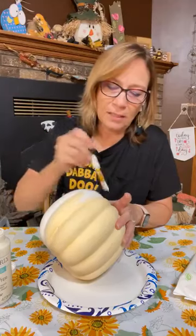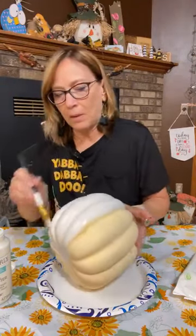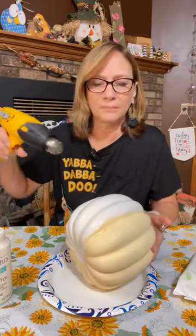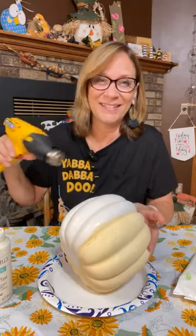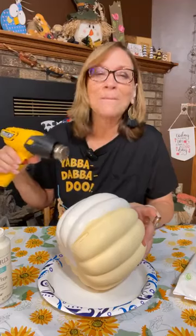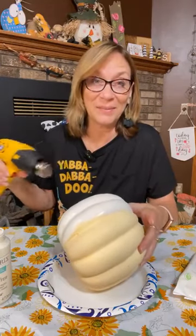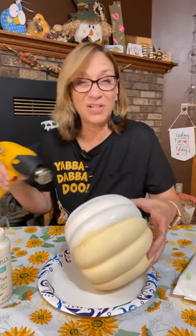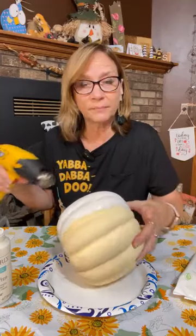Make sure you don't have any big bumps — honestly it would just add some character to it. I'm going to do this in steps and dry it as we go around. This is styrofoam so this is an extra hot heat gun — I don't want to be too close with it, I don't want to melt my pumpkin. This is the plaster color of the Waverly chalk paint so it does get more of a matte finish.